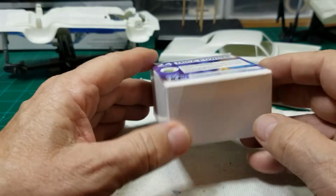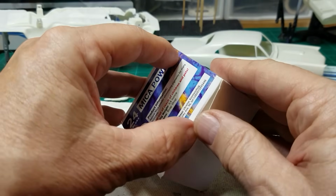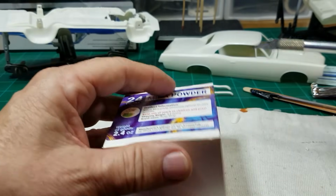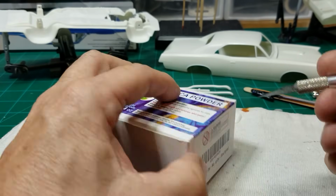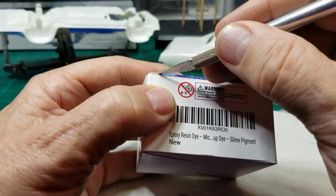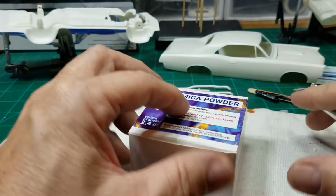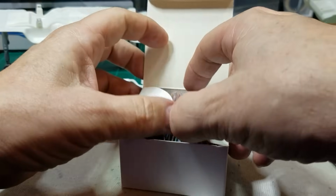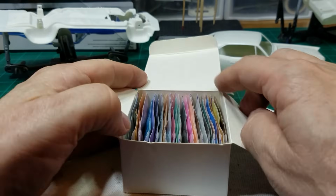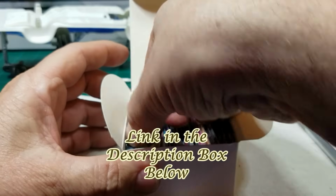It gave it kind of a black cherry metallic look, which I found very likable. Let me open this up here. I opened up one end, I didn't open up the other. I just wanted to poke my head in there and see what the powders look like. So I got this off the Jungle website. 24 packets of different color pigments.